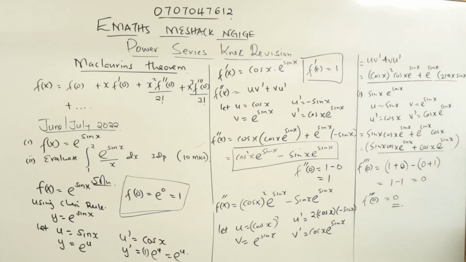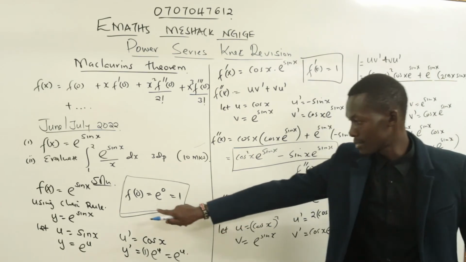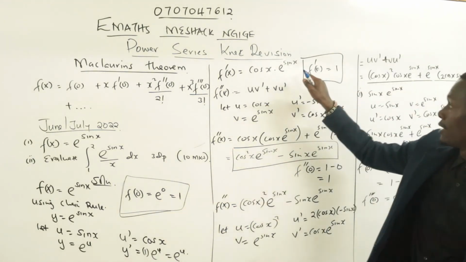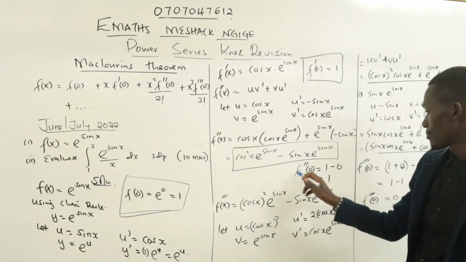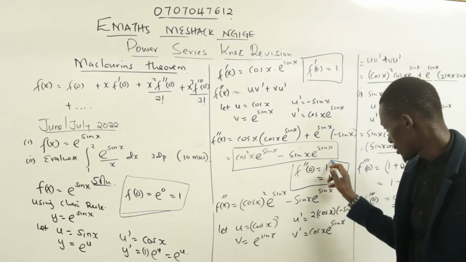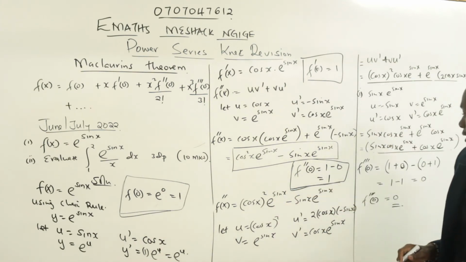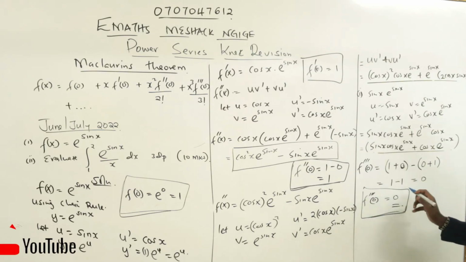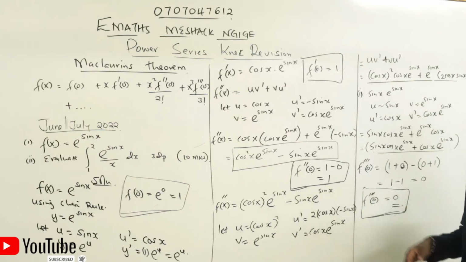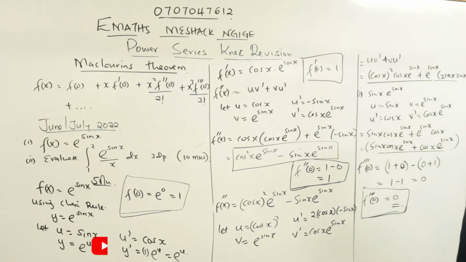Are we together? So therefore, we can now write our expansion. Let me wrap this, and we now write our expansion. So we have our f naught given by 1, our f prime naught given by 1, our f double prime naught also given by 1, right? It's here. Then our f triple prime will be given by 0. So now writing the whole of this, all of this we can have as our expansion.